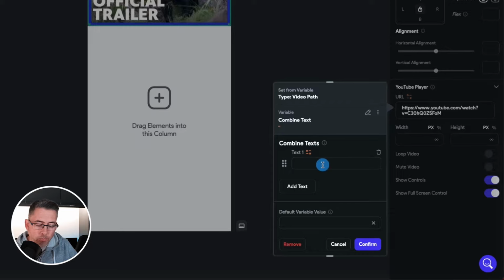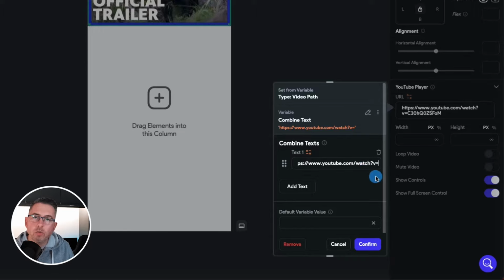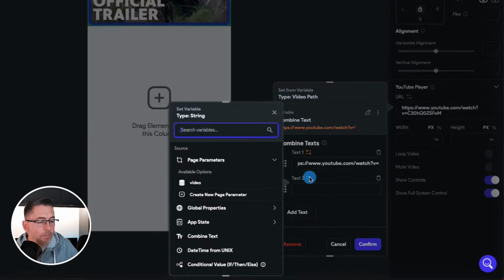So we're going to combine the text. The first piece of text I'm going to paste in here is the URL of YouTube. So what you want to put in here is https://www.youtube.com/watch?v=. Okay, so that's the kind of URL that you would see if you're watching videos on YouTube. So we now need to pass in an additional piece of text here. So just press add text. We're going to choose that, and we are going to choose the JSON path.